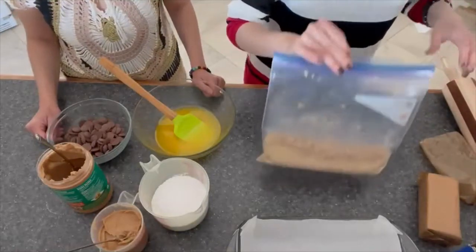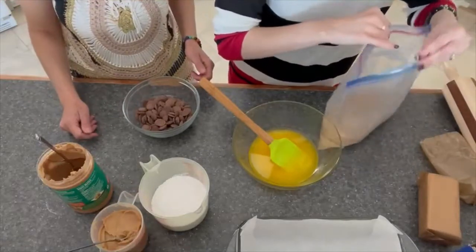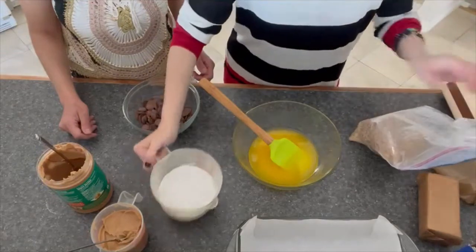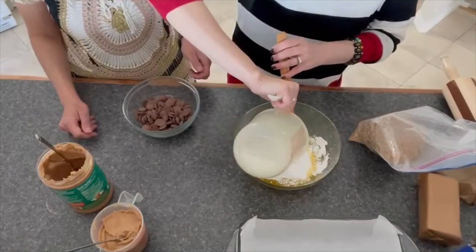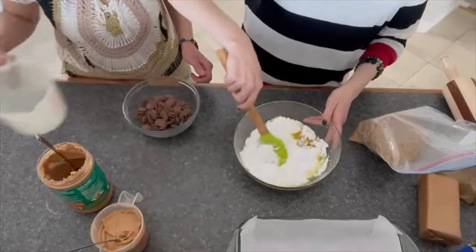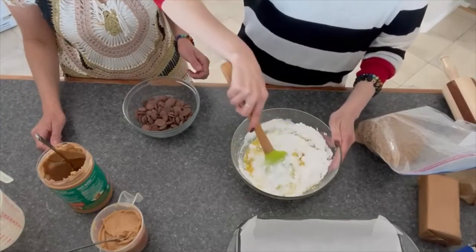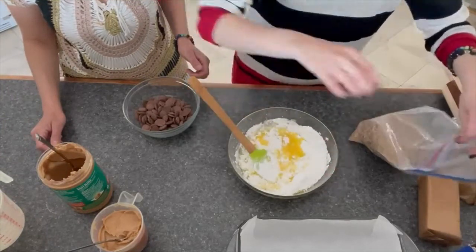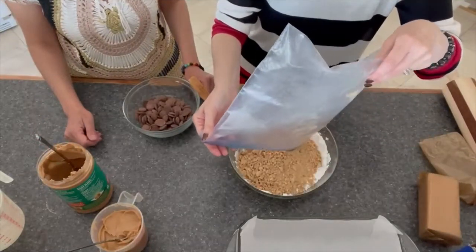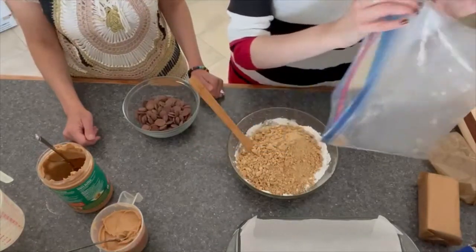It does not matter. So what we do then is throw the graham crackers into your melted butter. Actually, what I'll do first is, pardon me, we're going to put in the icing sugar. Give it a quick mix. Just a quick mix. There. The graham crackers, all of them. It does look like a lot, but you need that many for this recipe. But it's so good, you guys.